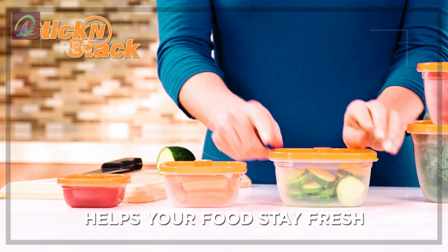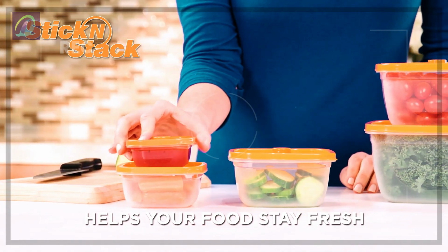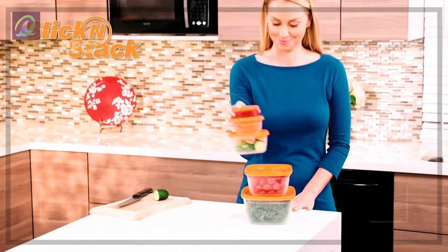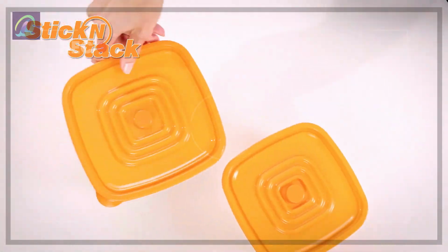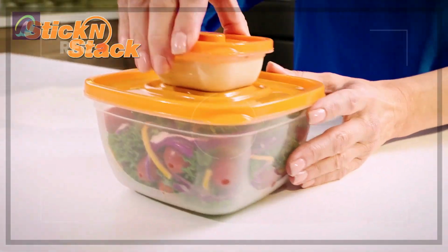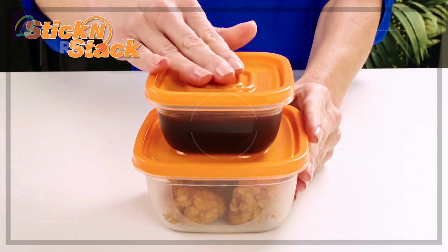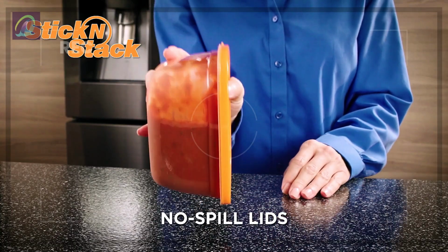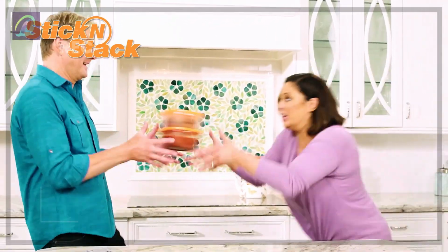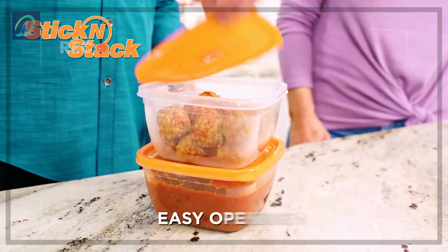Stick and Stack helps your food stay fresh. And because they interlock, they easily stack and travel from place to place and save you space. Stick and Stack is perfect to organize all your meals at home and on the go. They keep dressings with your salads, sauces with your chicken nuggets, or sandwiches with your sides. The no-spill lids keep your liquids safely inside, even when they accidentally go for a ride. Plus, they open with ease.